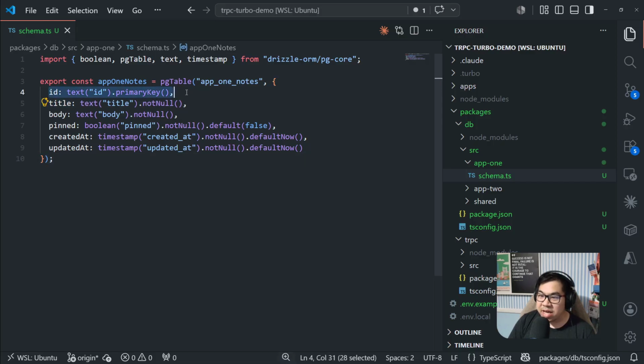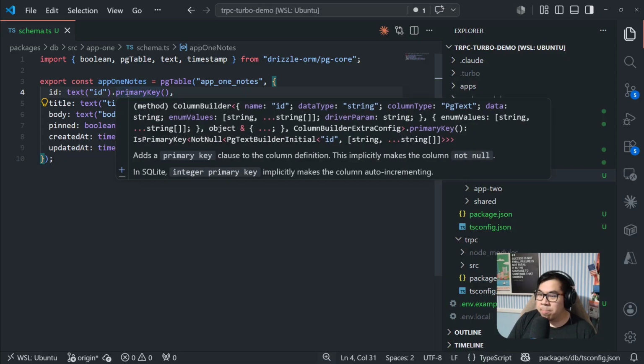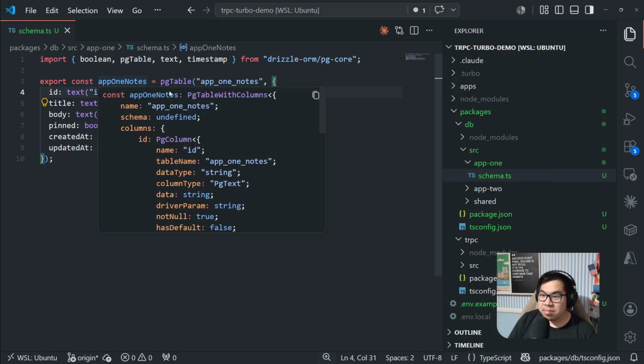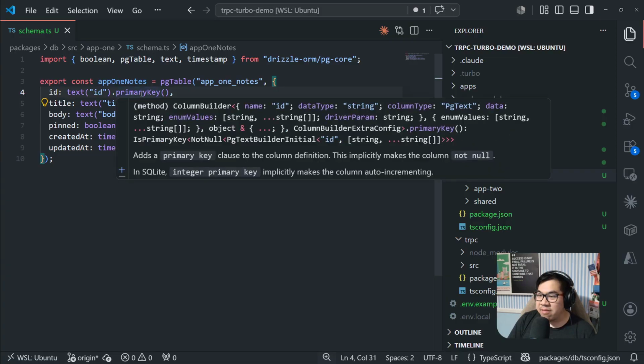So if we have an ID column, it needs to be of type text, which corresponds to string, and we're labeling it "id", naming the column that, and we have it as primary key. That means that for each of our rows, it would be rejected if we tried to create another row in our table that has the same ID as an existing row.